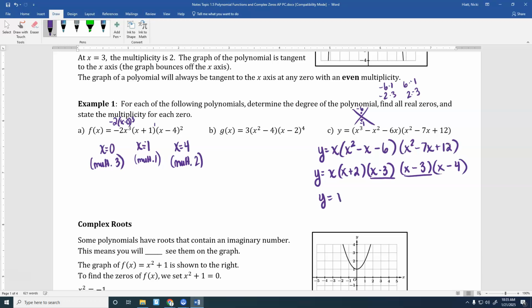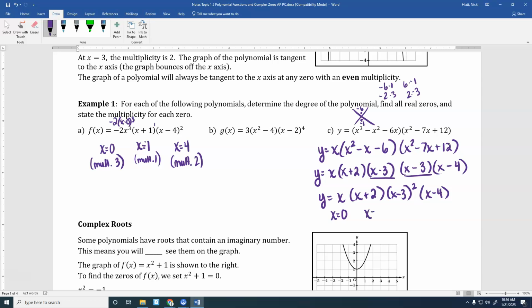So I would write it this way: x times x plus 2 times x minus 3 squared times x minus 4. Once you get it to this part, you can do like we did on A and just find the zeros that go with this. Where I've got x alone, that's x equals 0. I'm only going to write multiplicity if it's anything besides 1, because I'm afraid to rewrite it too many times. So that has a multiplicity of 1.